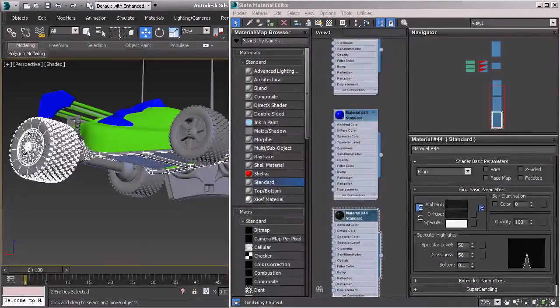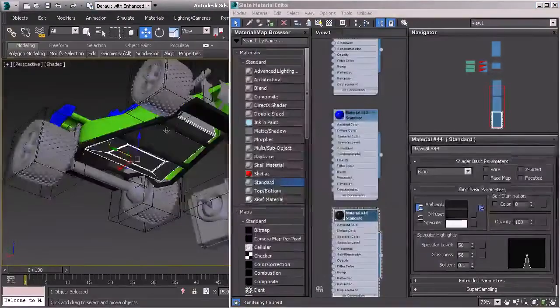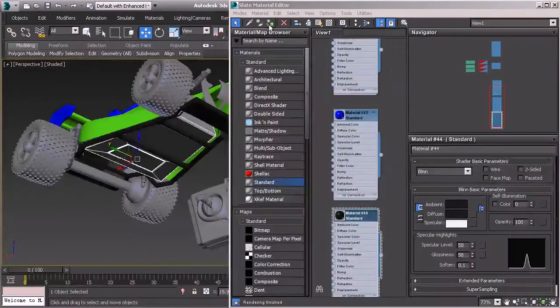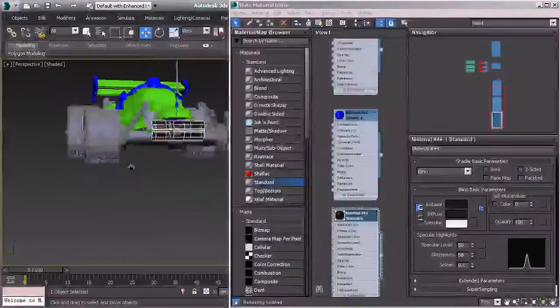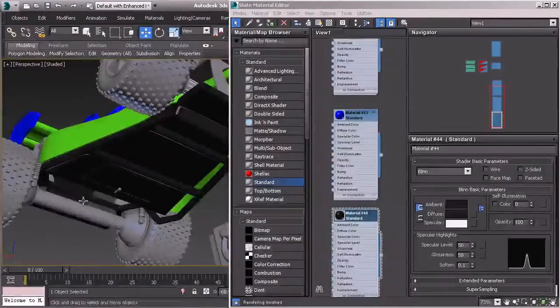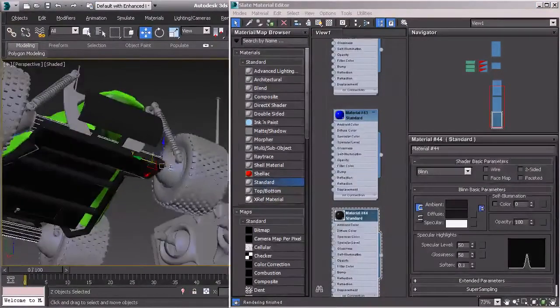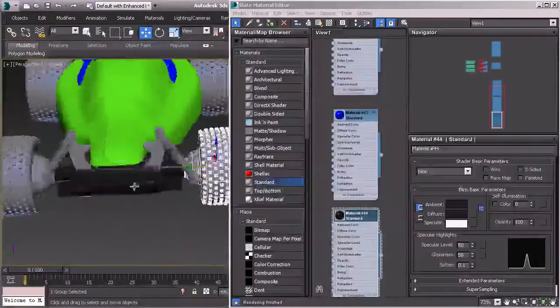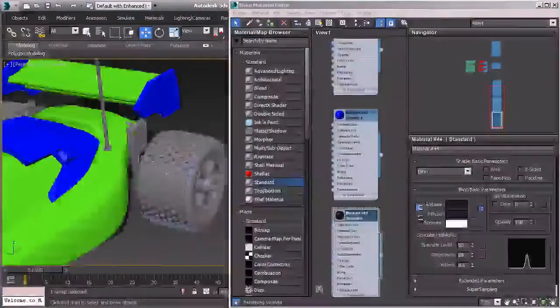We'll probably do that to our wheels as well, but you'll notice that we have those set as a group, so we don't want to assign that as a group itself. So a couple of things just to watch out for. We'll do that to the carriage as well. We'll assign that. The bumper, and we'll take a look at anything else. Probably the axles. The axles are not going to be metal. They're like a plastic covering for that. The wheels, like I said, are all grouped together, so we don't want to do that. The springs are all grouped and things like that.